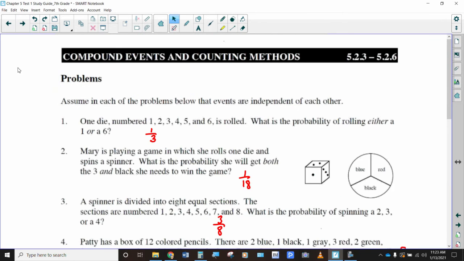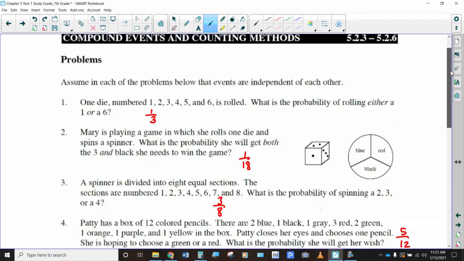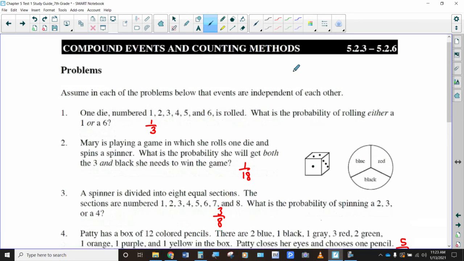Now for the back side, or the second side, this is where we start working on probability. With the probability problems, some situations are simple probability, some are a little bit more challenging. Remember, probability is that ratio of the number of desired outcomes over the total number of outcomes.